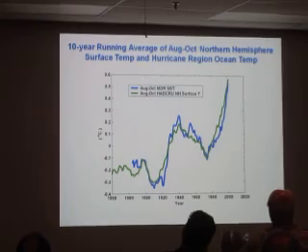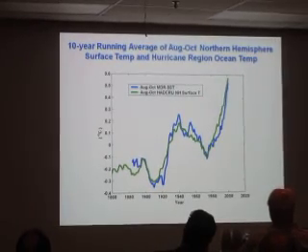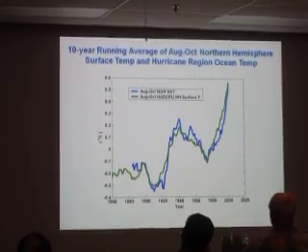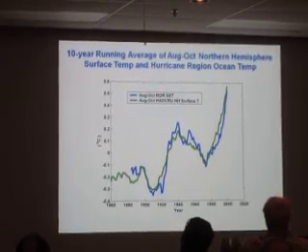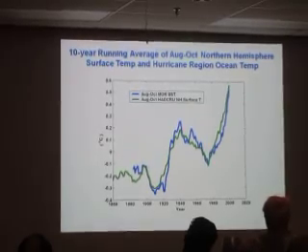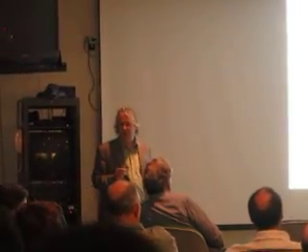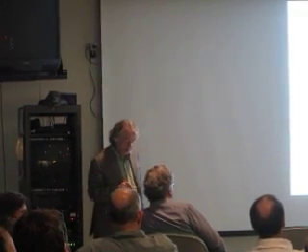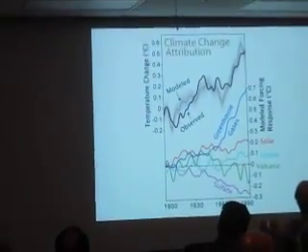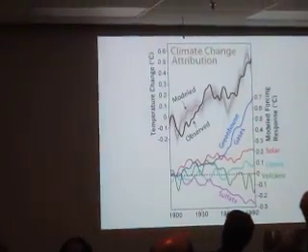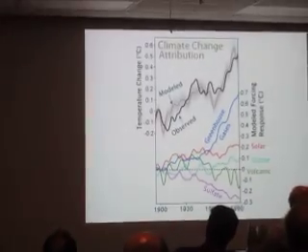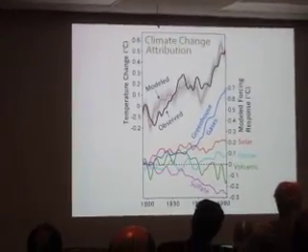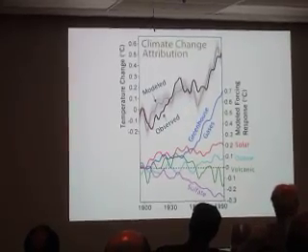And then I've done the same thing with the whole northern hemisphere surface temperature. That's including land. It's the whole hemisphere, of which the tropical Atlantic is really a very tiny piece. And you can see that on this time scale, they're basically doing the same thing. Tropical Atlantic summer isn't doing anything differently from the northern hemisphere. So we can ask maybe a simpler question: why did the northern hemisphere do that? And there's been a lot of work by colleagues of mine all over the world trying to attribute climate change in the 20th century. There are all kinds of studies, and I'll just show you one. This black curve is now looking at the global, not the hemisphere, but the global mean surface temperature.